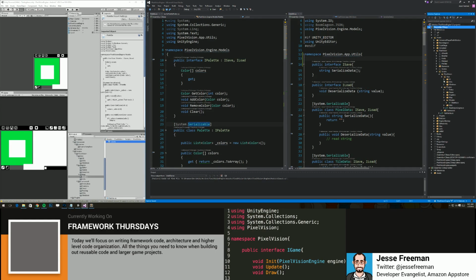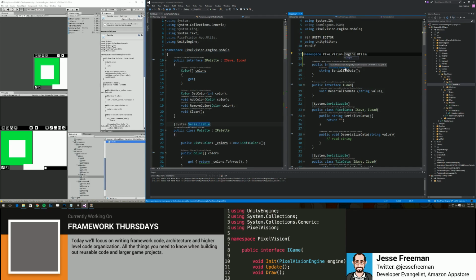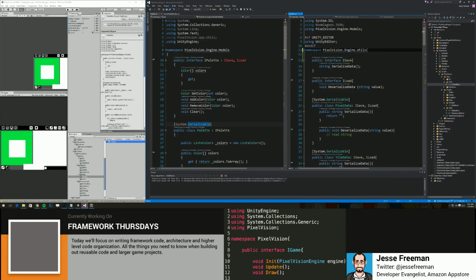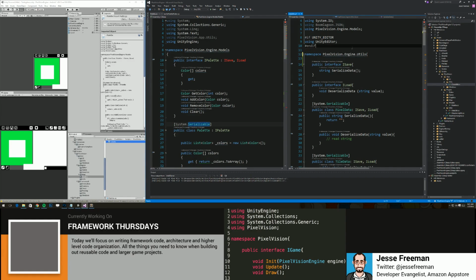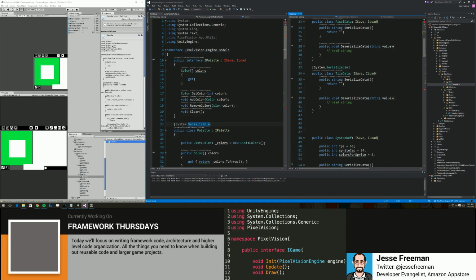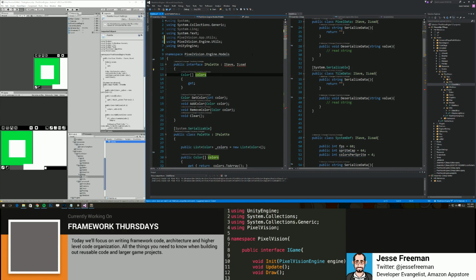This is an app utils. I want to move the data utilities into here, and then we need to change this to engine. And then here we want to re-import this.